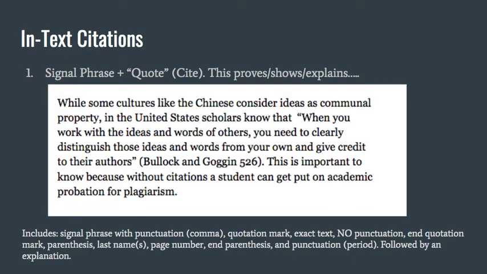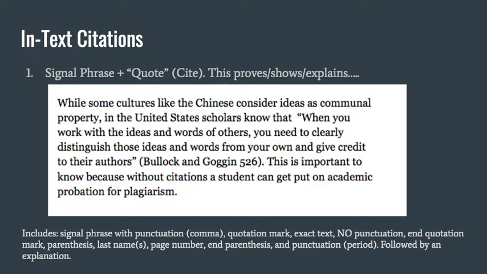Now, next, it is more likely than not that you will be using some sort of summary, paraphrasing, quotes, some sort of text that is not your own. And we always need to make sure we are indicating text that is not our own. So there are a few ways we can do that, 2 major ways at MLA. We can typically do this through a signal phrase, and then we give our quote or our summary or our paraphrase, and then we explain it afterwards.